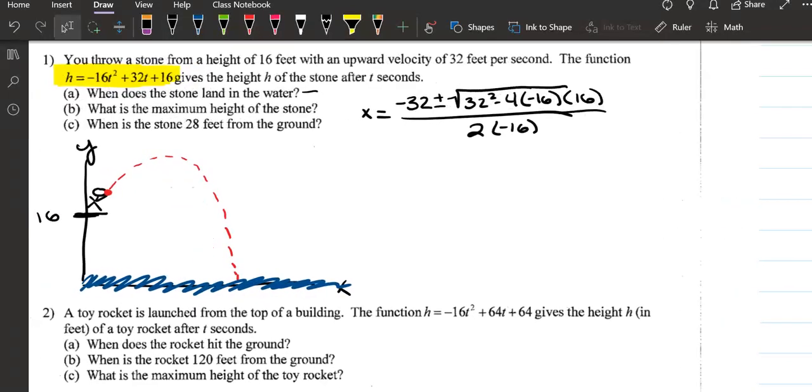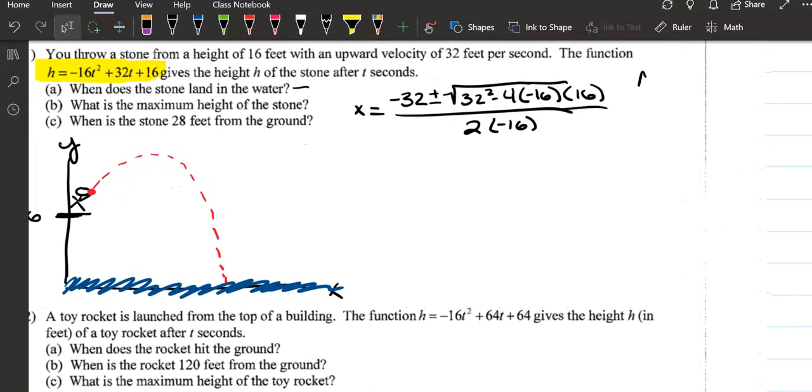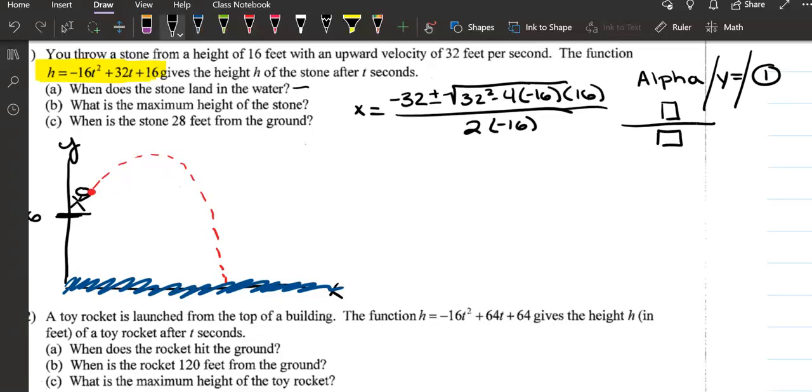If you have a fancy calculator, don't forget, if you hit alpha y equals and hit the first option, it will give you, in your fancy calculator, this, where you can enter the entire top and the entire bottom as a separate fraction. If you don't have a fancy calculator, please do it in pieces and be careful with your signs. Okay, has anybody done this yet for me?